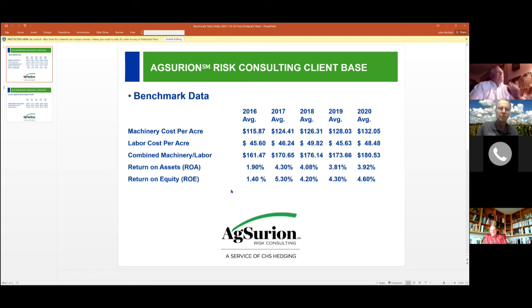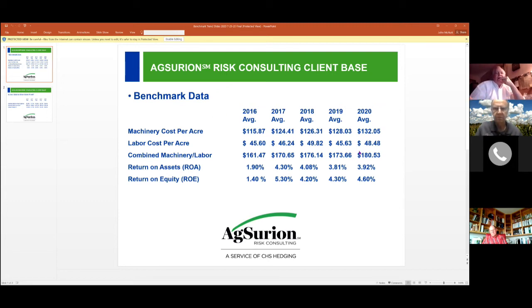There's a 5-year average of machinery cost per acre from our client base. As John mentioned earlier in his presentation, we use a consistent method for the last 10 years, and we'll share the previous 5 years in a moment. What we do is take the market value of equipment used in crop production. If there's livestock equipment in the machinery list, we remove it. We only use equipment used in crop production, and then we multiply the market value of that equipment by 25%. And that's the 132.05 figure you see there per acre.